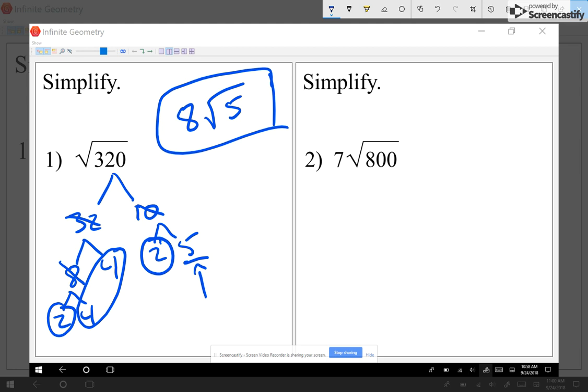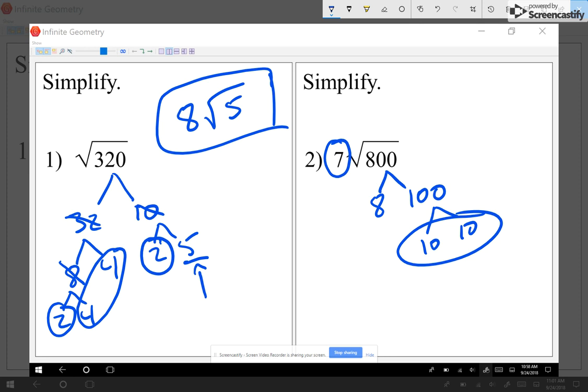Now, looking at my example 2, there's a 7 on the outside to begin with. So that one I'm going to consider a group to begin with because it's already outside, right? Groups go out, singles stay in. So the 7 is a group to begin with. Now looking at 800, I'm going to think of 8 times 100. 100, let me split it as 10 times 10. That's a group already, so I'm going to group them up. The reason why I group them up already is because I could split them as 2 and 5. I would have a group of 2 and a group of 5 that I have to multiply later and it becomes 10. So why split it if you're going to put it back together?